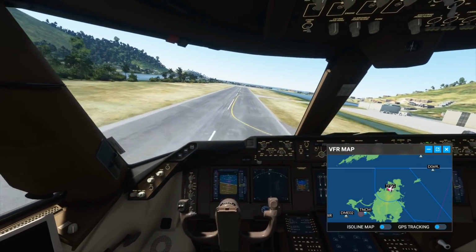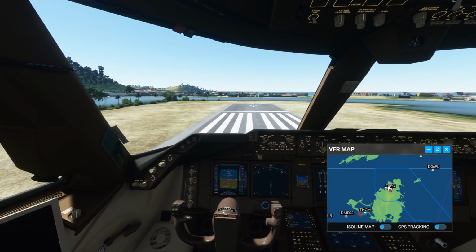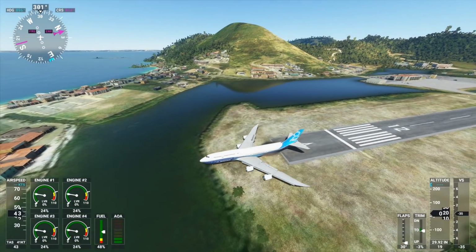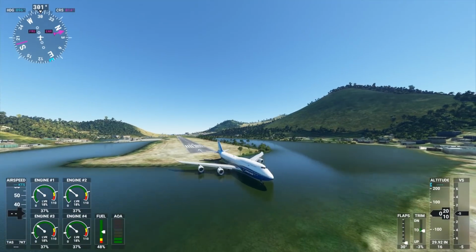Not that much of a good landing, but I think this will be a stop anyway, right? I mean, we have already talked about the very ridiculous stopping performance of all the planes here in the flight simulator. No worries at all. There we go. Or never mind. Okay, apart from this landing that was really bad, we crashed into the water anyway.